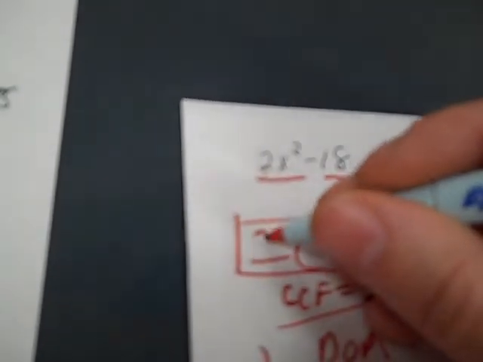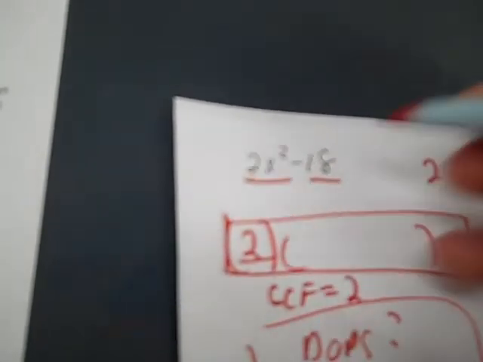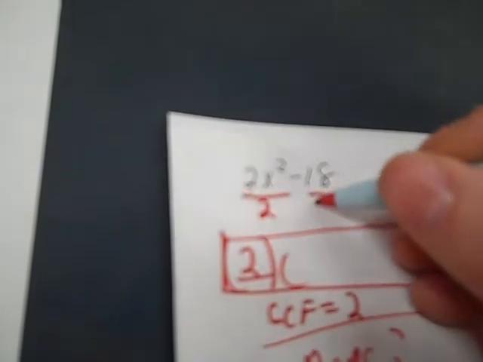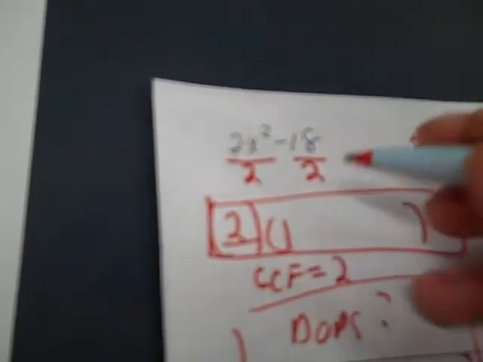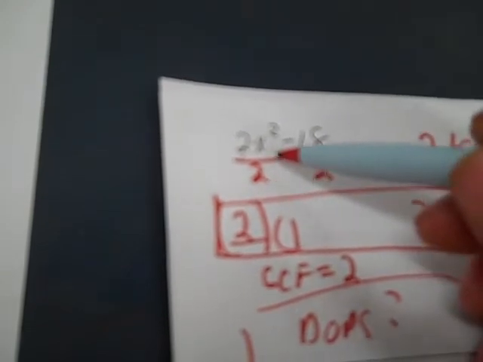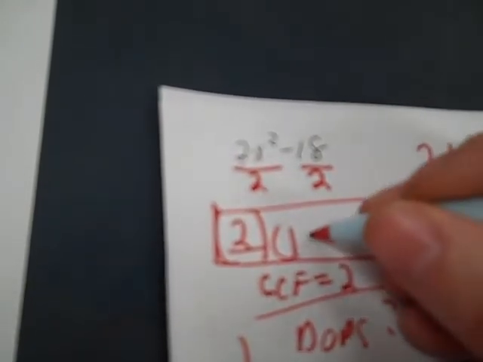Okay, it appears I get 2. So it's not a 1. I need to do it. So 2 goes out, but not just 2, not 2x. Okay, this doesn't have x, so you just go 2. Now keep in mind, 2 divided by 2 is 1, but I'm not putting an x down here, so this x keeps its power of 2.